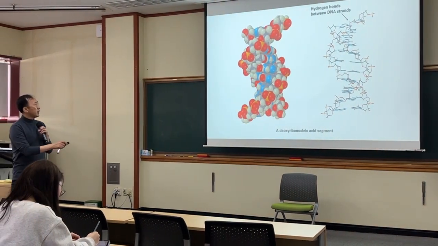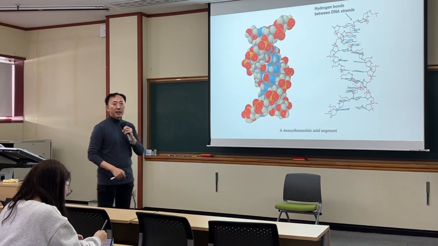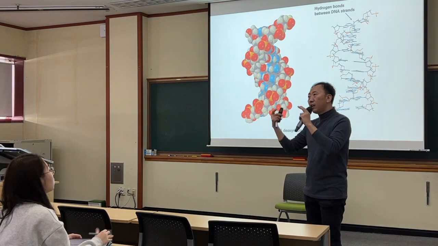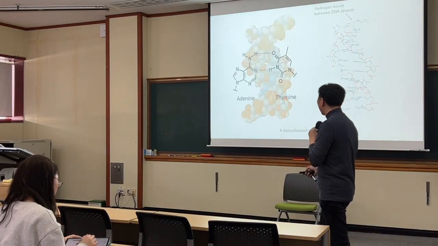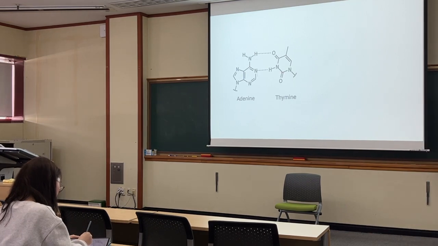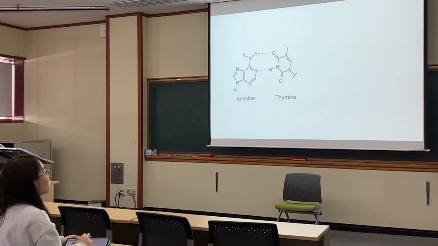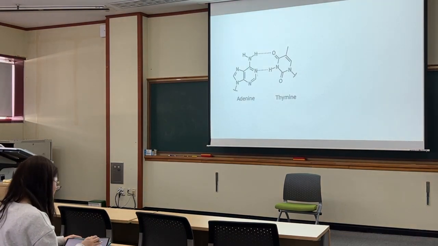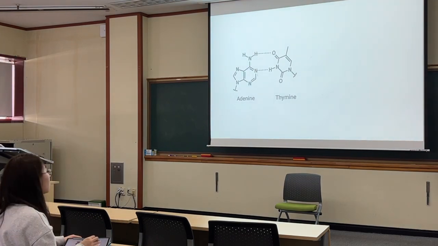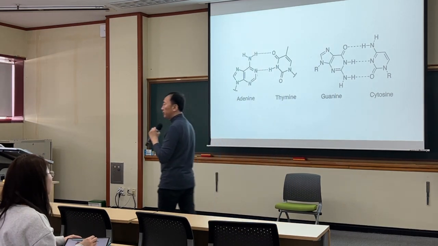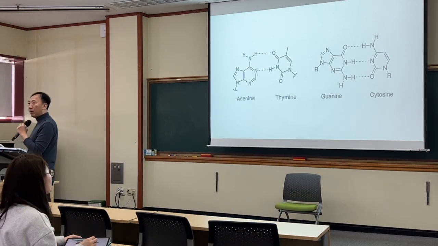DNA has one strand and the other strand. We have heard DNA is composed of A, T, C, G, 4 different bases, and they attach to each other. That force is hydrogen bonding. Here, A and T have a hydrogen bonding donor and acceptor pair, and they bind to each other. They hold each other and make this big double strand. So AT has 2 hydrogen bonds. CG has 3 hydrogen bonds like this.